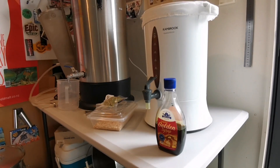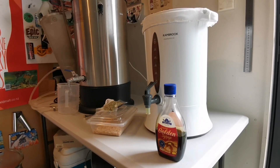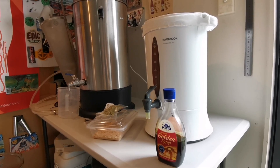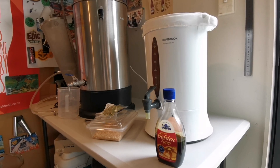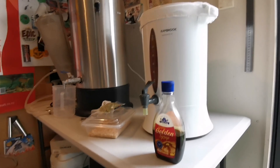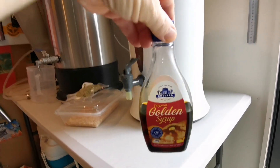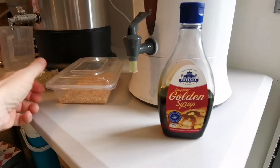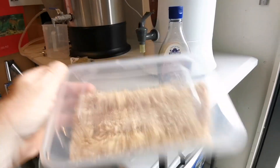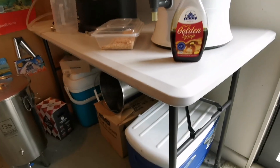Just quickly running over the recipe — you can probably see a couple of ingredients already. The bulk of it is Gladfield ale malt, then Munich. The recipe did say big O oated malts, but I've gone for golden oats, which are basically a kiln version of the big O malts. It gives you a little bit of extra color — like an orange hue — and a little bit of extra sweetness. Then there's biscuit malt, golden syrup for caramel sweetness, and Anzac biscuits have coconut in them, so I have toasted up 100 grams of coconut for a 10-litre batch.